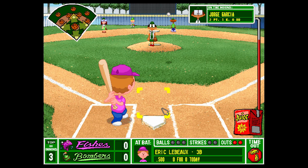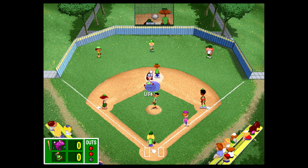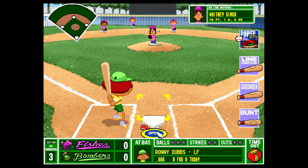Left hook, I guess. I don't know. One on. Pop up, easy play. He's ready. Only one person go for it, please. Thank you. Neat. That was pretty neat. That'll bring our team up to bat. All right. We've still got the perfect game through the inning now. And so do they. So, come on, Ronnie. Break it up.